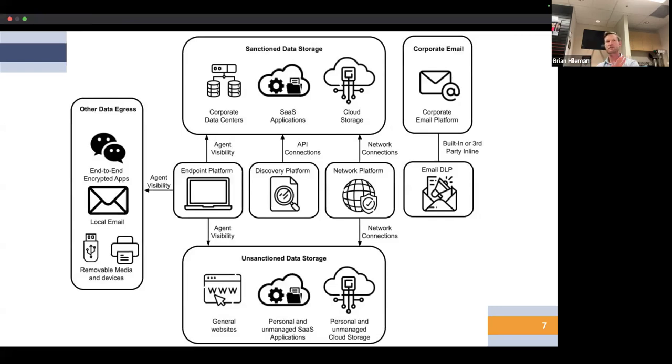And then we've also seen some other things pop into play, right? End-to-end encrypted chat-like applications. Think about things like WeChat, Signal, even things like Proton and some other protocols and third-party applications you can install that have end-to-end encryption. Other things that are interesting. And so those are what we're going to focus on here.